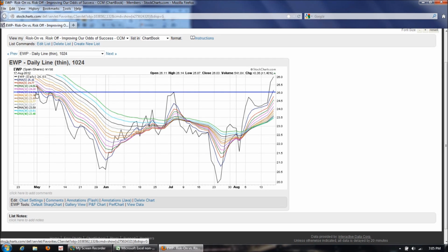Doesn't look too clean on this chart, but this could be a giant left shoulder here. This is your head here. Notice the head is lower than the left shoulder. This isn't too clean on this chart. I'll show you on the next chart it's a little bit cleaner. This is a very small right shoulder, and this would be your neckline with a bullish break.